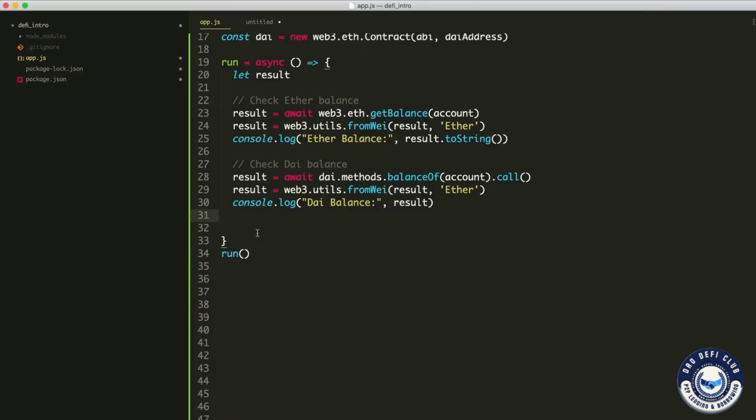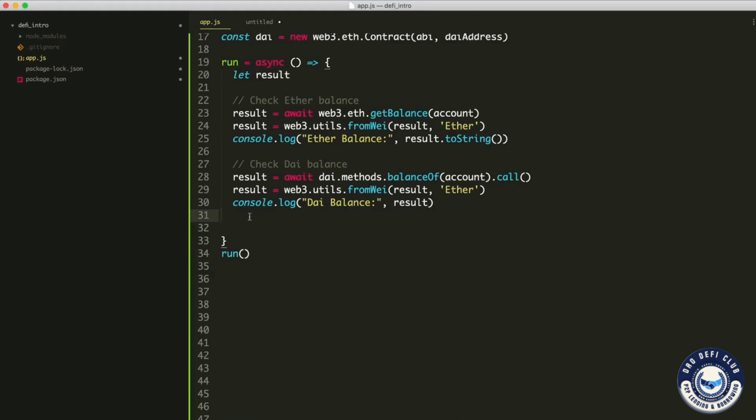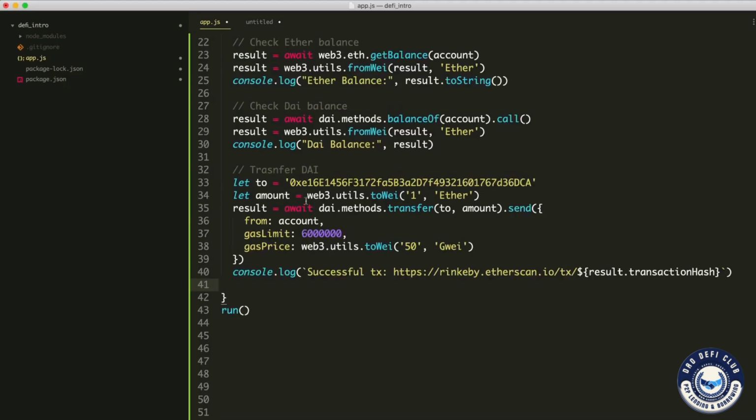So now what we want to do is actually send some DAI tokens around. So this is a really fundamental thing to understand. If you want to use a DeFi app, you want to earn some passive income, put it in a pool or something like that, then you need to understand basically how to just send tokens around on the network. So that's what we're going to do in this step, okay? So here's what the code looks like to do that. So this looks a little more complex than these 2 steps before, but it's not that bad. So let me just step through it.